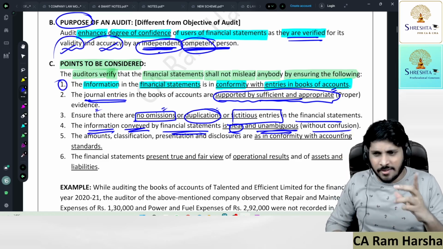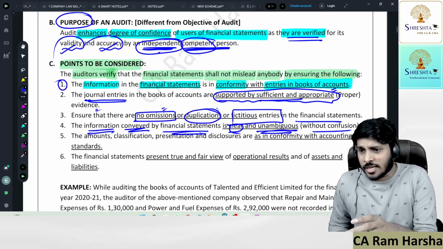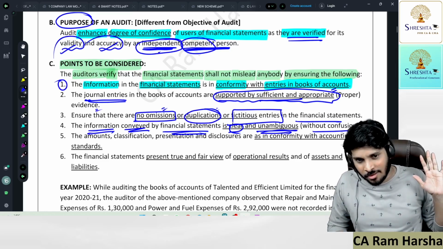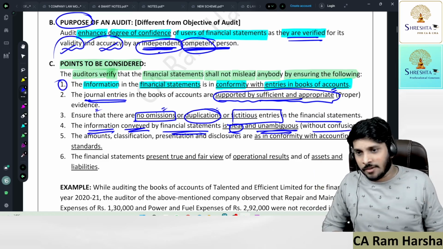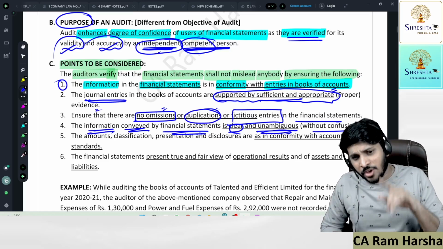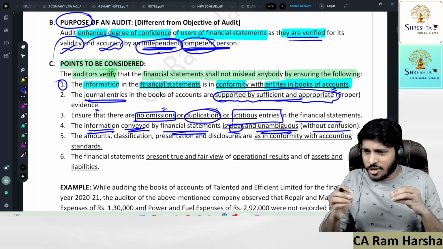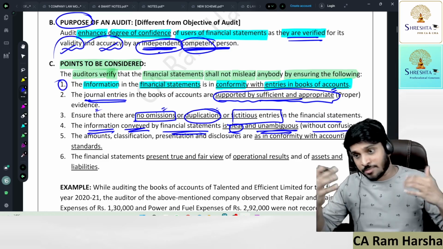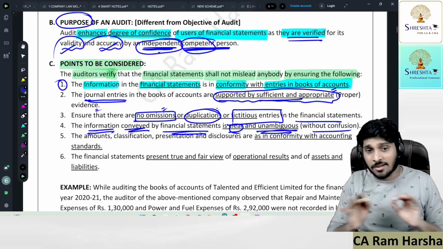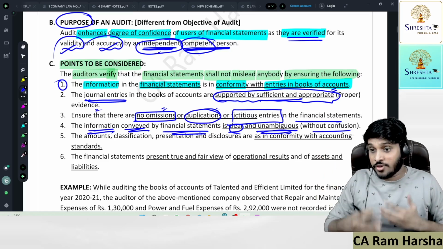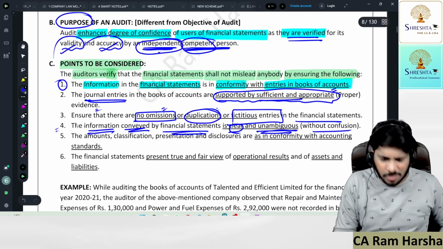Giving half information is much riskier, much more confusing than giving no information. Some companies give some information which is half, which is not actually full. Because of that, unnecessary stress to the shareholder. Getting it? So whenever you're giving some information about the company, company profile, company data, or some breakup, you need to give it crystal clear without any confusion. Actually, this point is not a big deal.